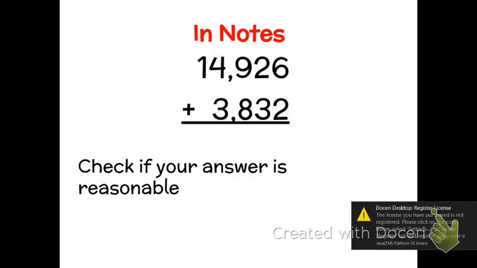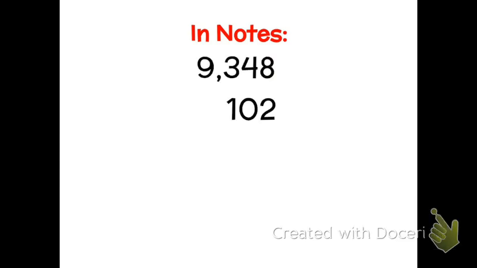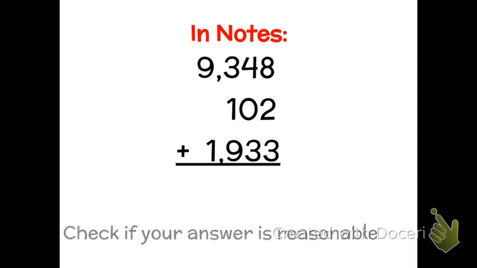Looking at my next problem, again, I would like for you to write this one in your notes. This time we have 3 numbers that we're adding together. 3 addends is another way to say that. So I've got to make sure that I'm checking if my answer is reasonable when I'm all done.